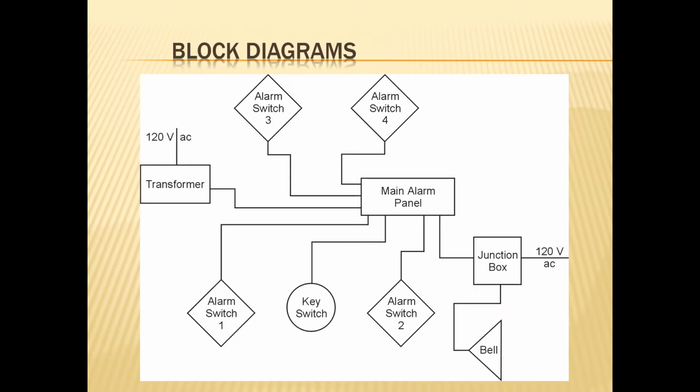Block diagrams use simple geometric shapes in order to represent different components within our system, and they are the simplest type of drawings that we have. We also have a number of different types of block drawings that we can have, such as riser diagrams, which would show us a block diagram with relative location between floors. These are not going to give you a lot of detail as far as where your conductors go or what should be connected inside each different device, but it does show you the relationship of each of these components with each other.